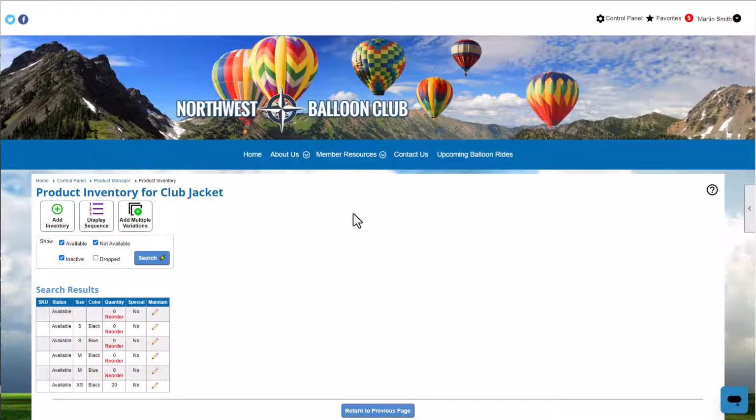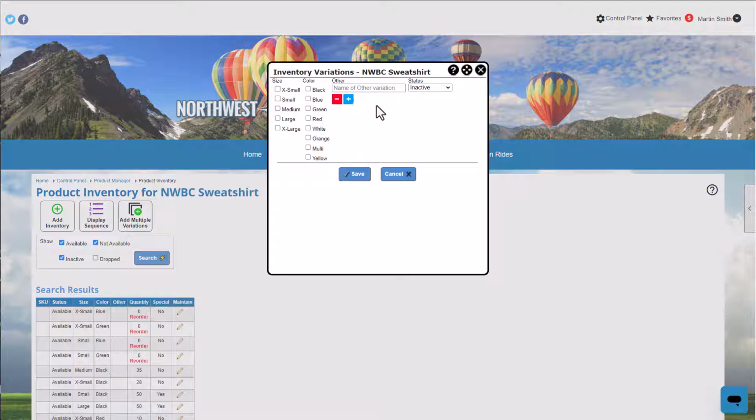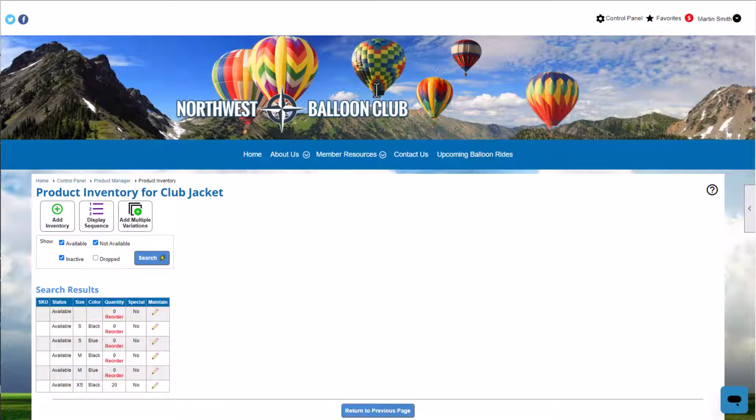If your product has an added variation, you'll see a text box to add it and a plus icon to add the final variation. For example, if the jacket came with and without a hood, we'd choose the size, color, and add 2 options: hooded and no hood. Click Save to create the entries.